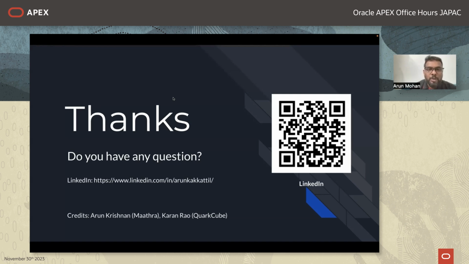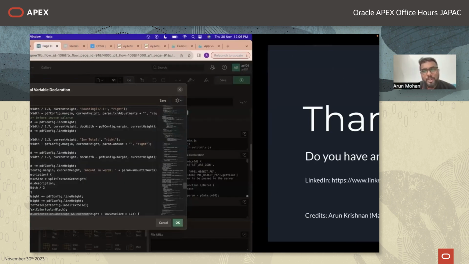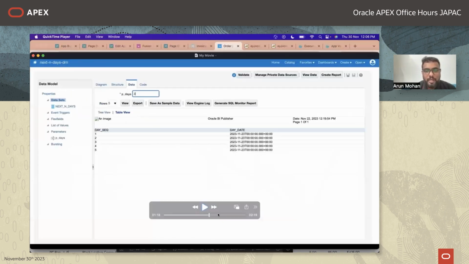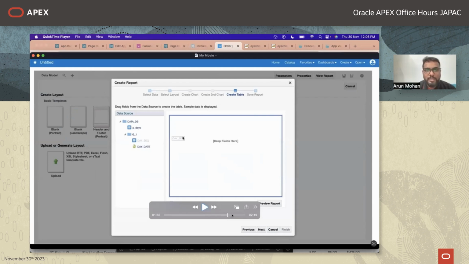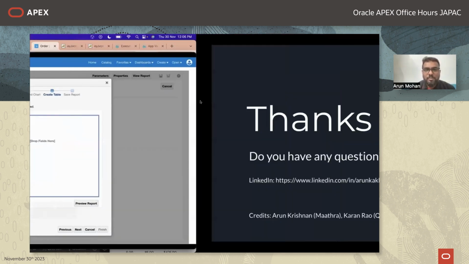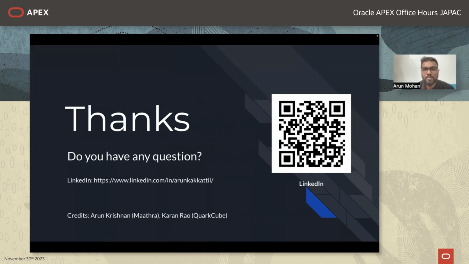I'm not sure whether I got the question correctly. If you're asking about the report layout, you can use BI Publisher or you can use the OTBI layout builder itself. In this case, I'm not using BI Publisher. Here the report layout is built using the OTBI platform itself. And if you are building a complex report, then you can install the Word plugin and build the BI Publisher report. I'm not sure if the question is related to that, and I would be happy to answer if you can connect offline also.